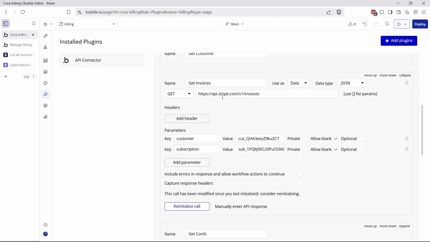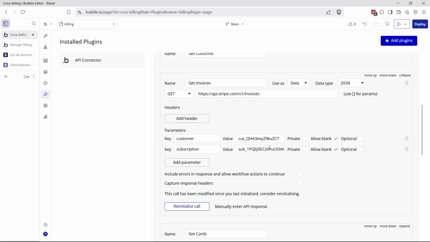Now, for this particular call, you will want to make sure that the subscription ID is a subscription created for this customer, because if you insert a pairing where they're not actually linked, you're going to receive an error. It's going to say something like, there is no subscription with that ID for this customer. So make sure that you actually create clean, accurate data in your test environment.